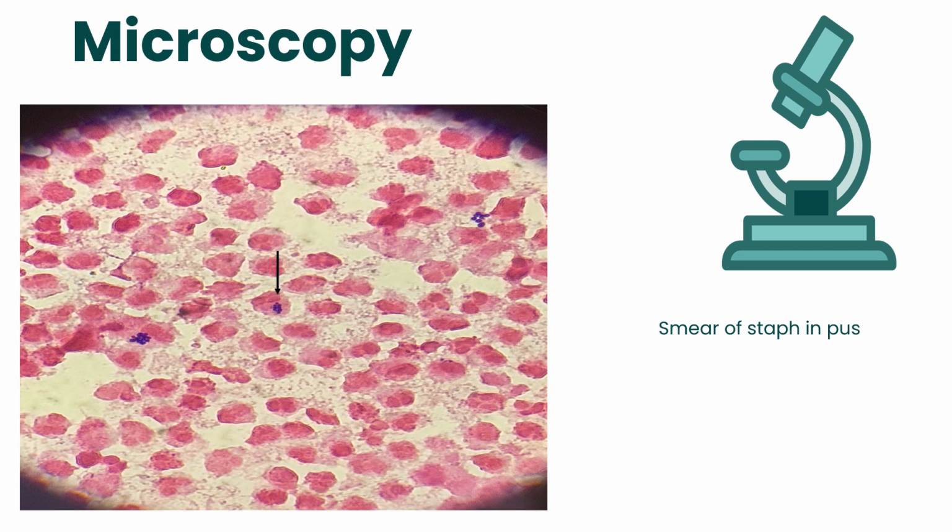Now this is the actual sample which we were discussing. This is a smear from a pus sample, and this bigger pink thing that you are seeing is a pus cell or a neutrophil. Some of them are lymphocytes, but mostly they are neutrophils. Like here, you can identify it as a neutrophil. It is bilobed, and you can identify the lobes here. There are also multiple lobes in these cells. So these are basically neutrophils, and there are abundant neutrophils in the smear.